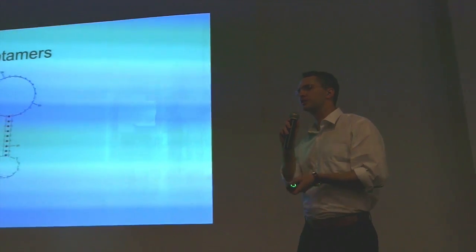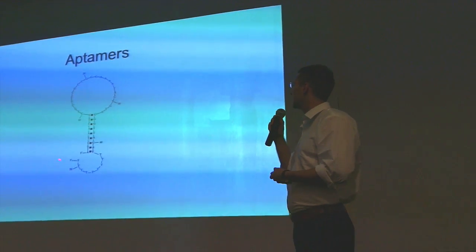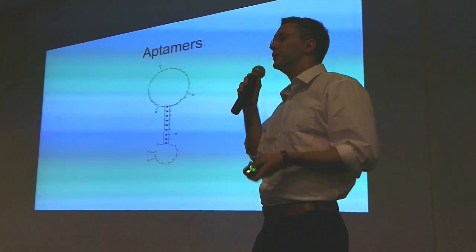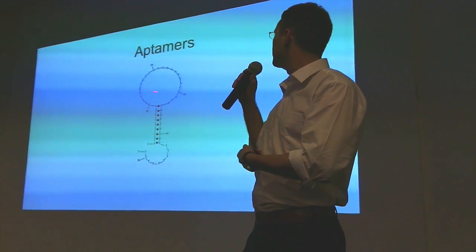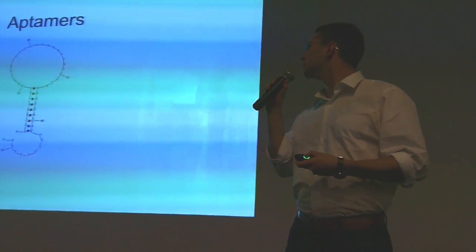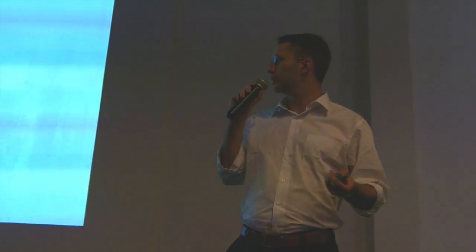All right, here's a typical structure. So you have this stem-loop. It could be a couple of loops depending on what your aptamer strand is. And this is referred to as the binding pockets. Aptamer is broken down by aptus, which is a Latin word meaning to fit, plus meros, which is a Greek word which means part. So these are fitted parts, if you will.